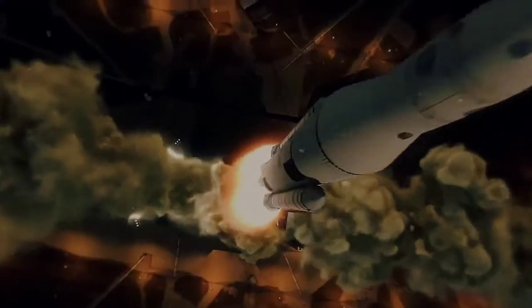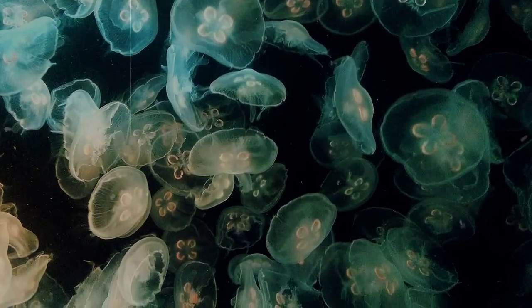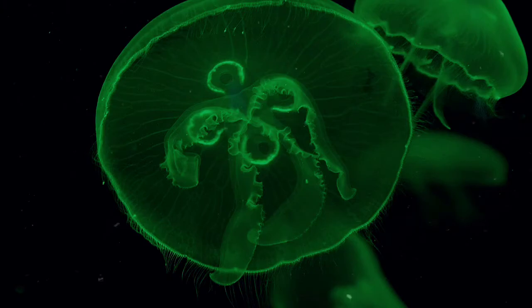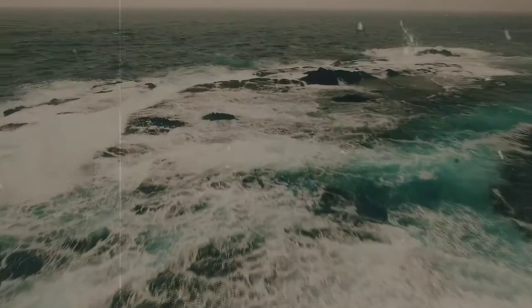Now that I've dashed your hopes of near and immediate space colonization, let me tell you a bit more about these cute creatures. Moon jellyfish are sometimes called saucer jellyfish, and they get each of these names from their spherical appearance. They can be found in tropical and temperate oceans worldwide, and tend to stay near the top of the water column.